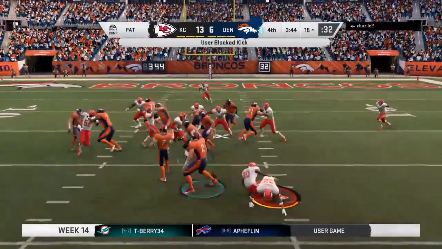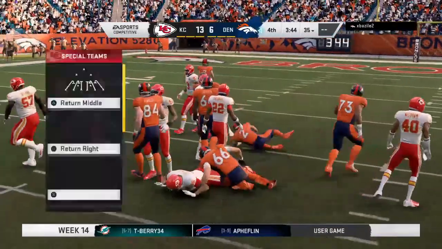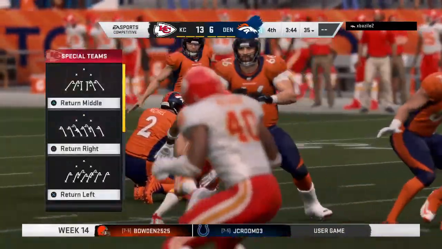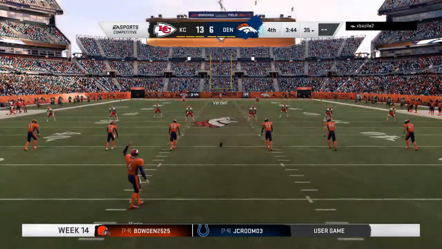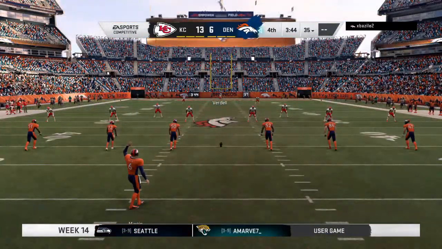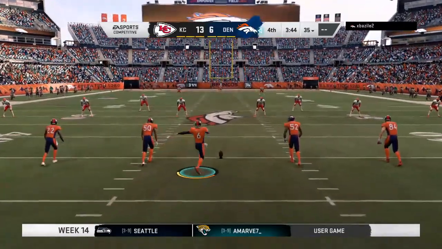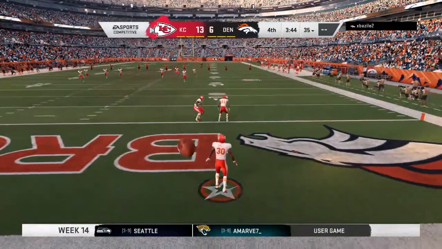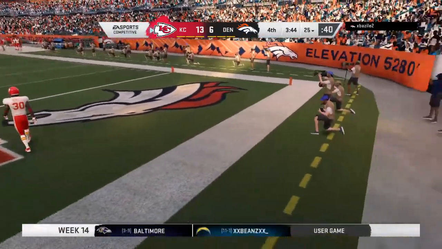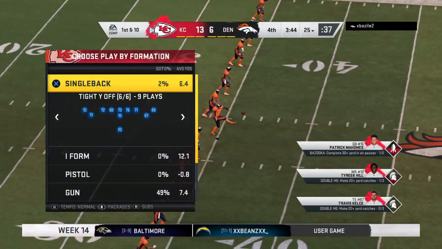And now it's blocked. Picked up by the offense. This is a live ball. So after the blocked PAT, they're ready to kick this one off. And they will not get a chance to return this one as it's through the end zone for a touchback.